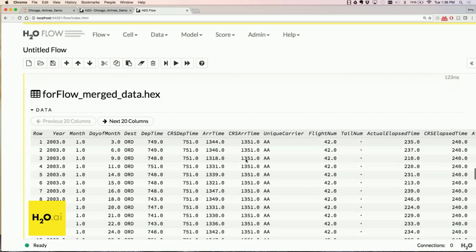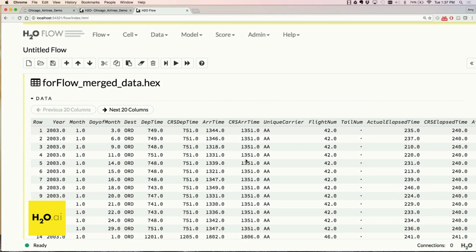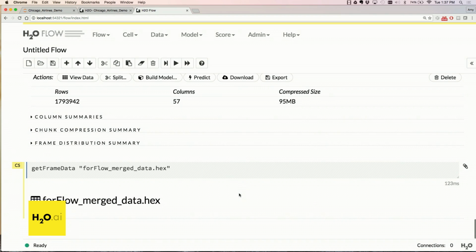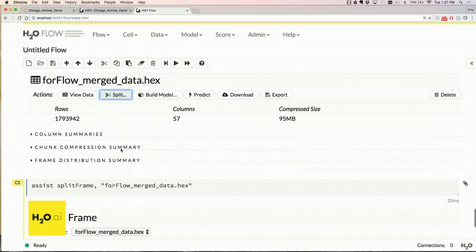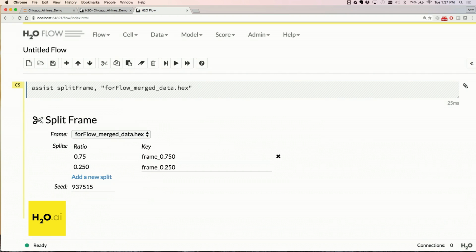You can see that you can grab the first 100 rows of the data set through Flow, so you can inspect it through cells. And I can do things like DD, which will delete a cell. And here, let's say I want to split this into a test-train split. Create.